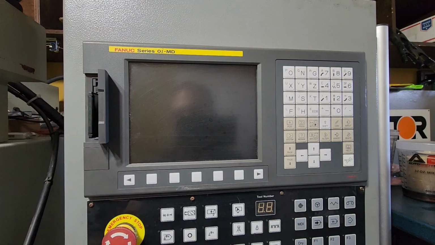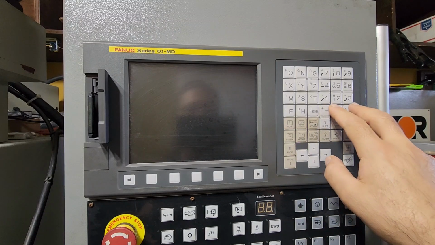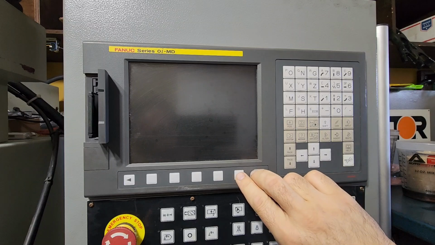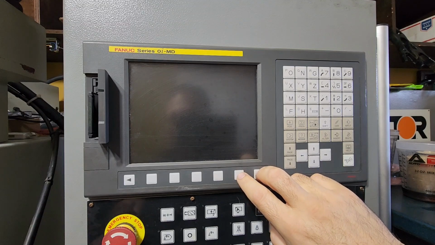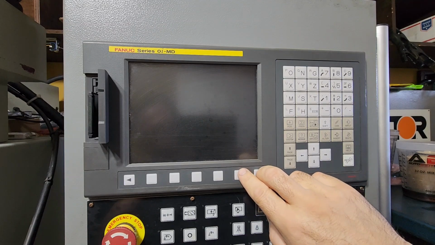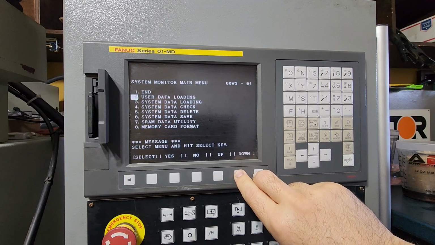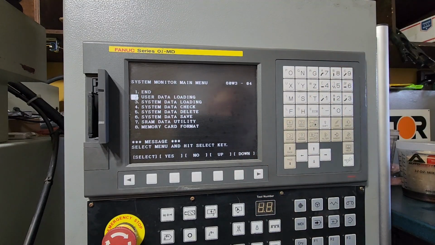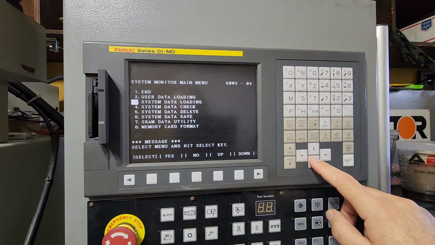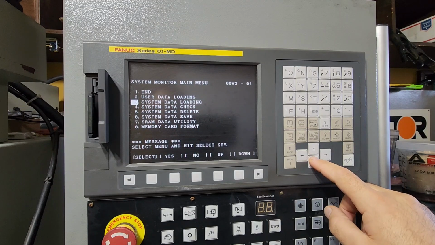which is after everything. But this time, instead of holding these two for the IPL menu, I'm going to hold these two. So I'm going to press the power on and hold these two pressed together. Alright, it goes right away into the menu, and I believe I can use these settings here.